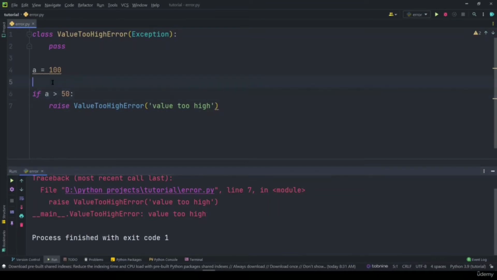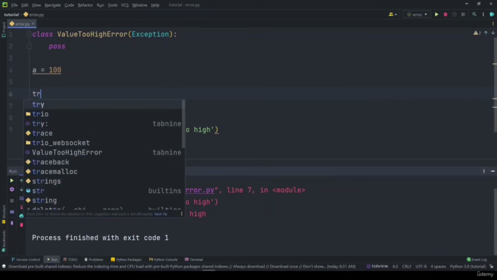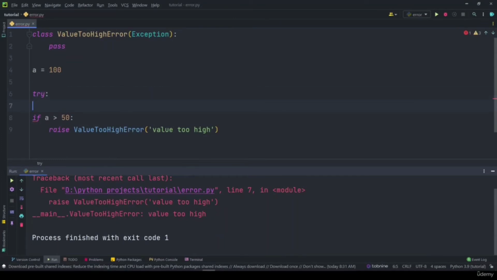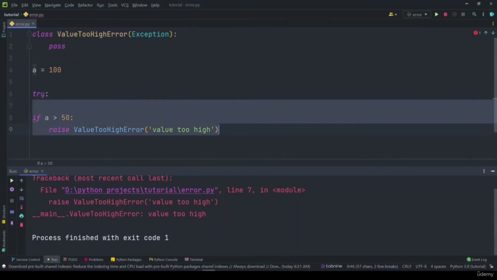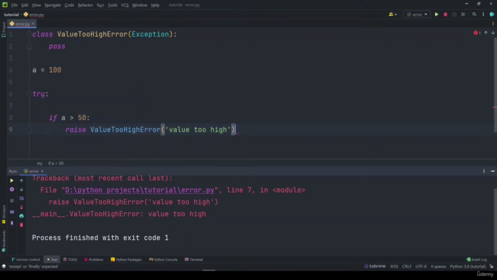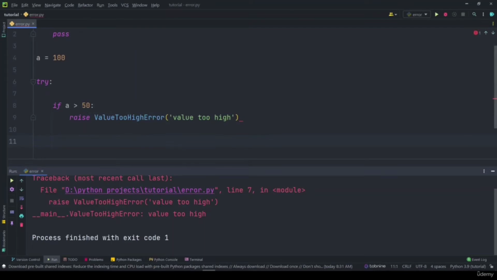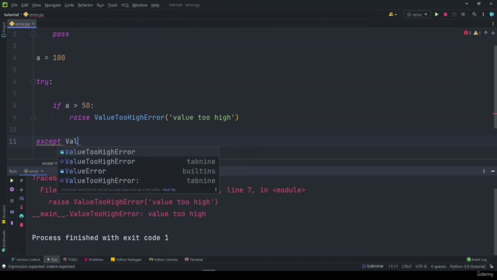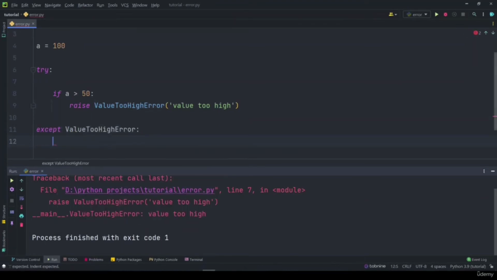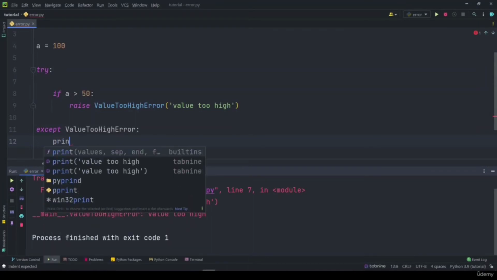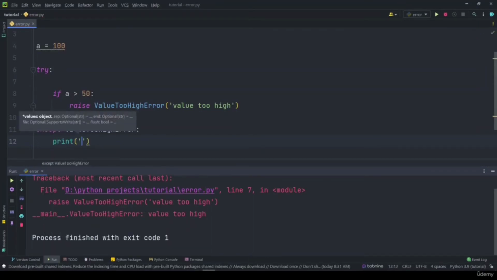Now let's catch it with the try except block. We'll say try, and now let's push it inside. Now we'll say except ValueTooHighError, we just print value too high.